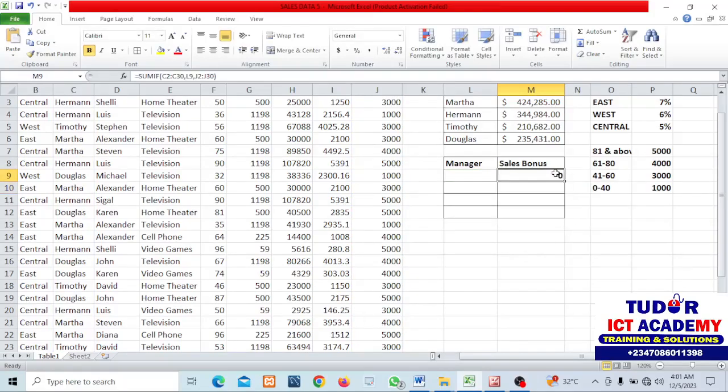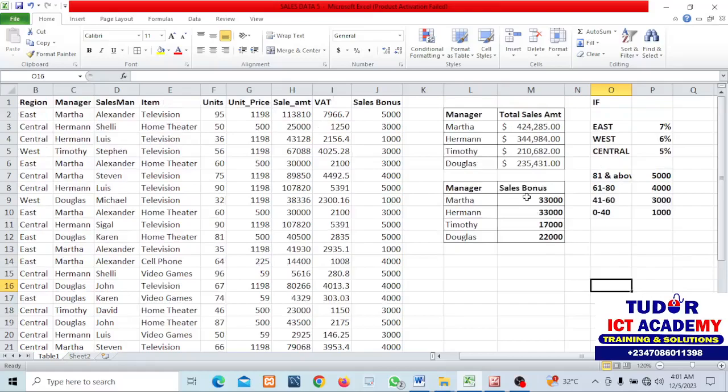So I can copy this and paste it over here. I can even copy the names of this, paste them here, and we got their sales bonus. So Mata goes on with 33,000.